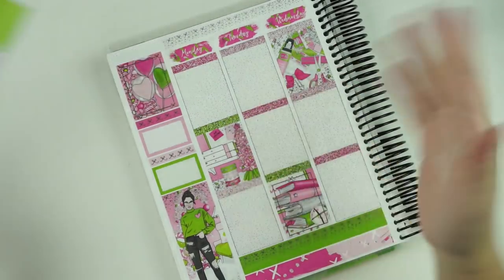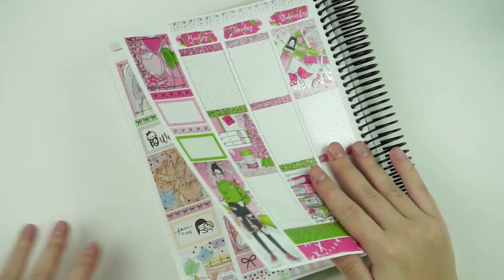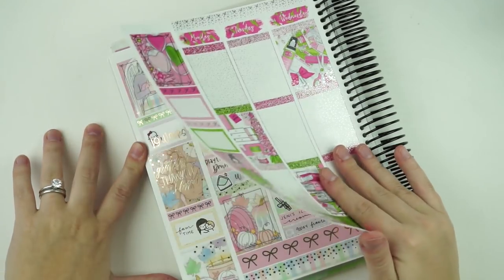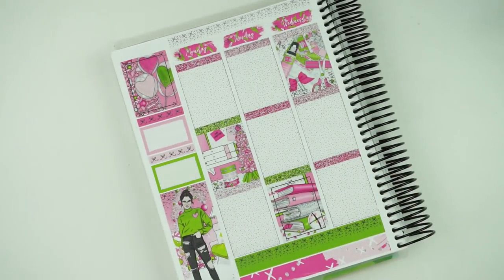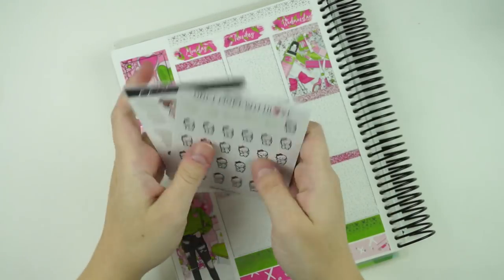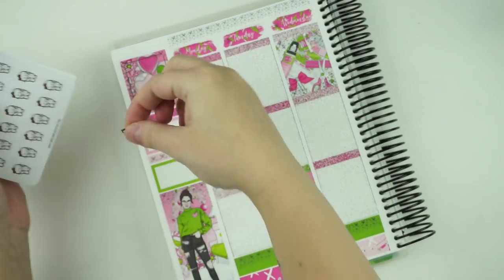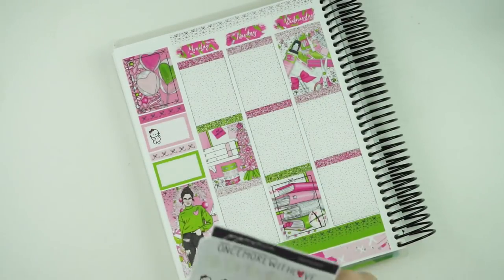So I kind of plan weird, if you guys don't know. Let's put down my sidebar first, because why not? I'm using silver foil this week. I haven't planned in a minute. I go through streaks, which I feel isn't a bad concept, just planning as you want to, not necessarily sitting down every Friday to fill out my planner, because then it just gets a little bit crazy.